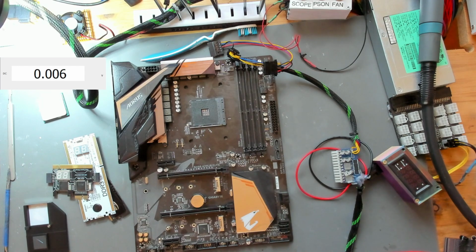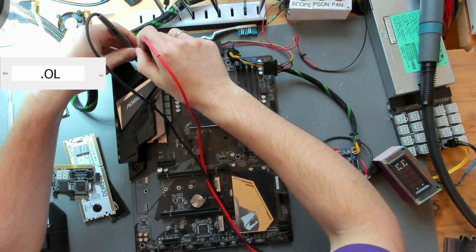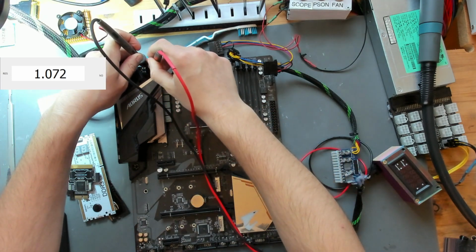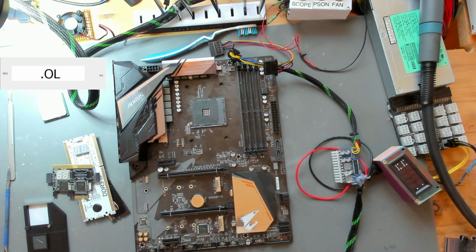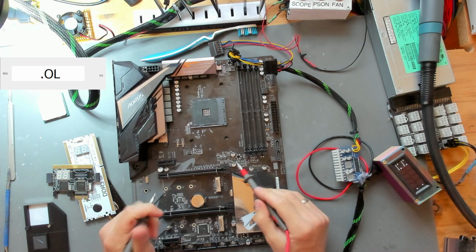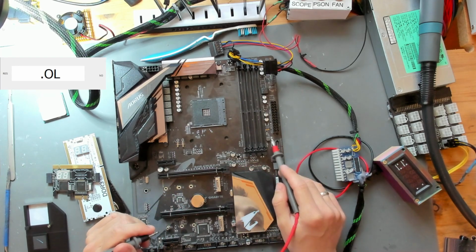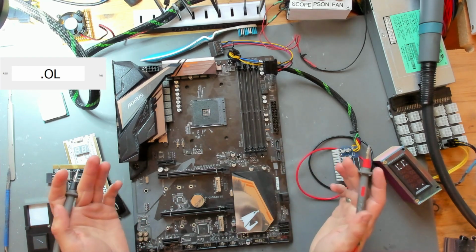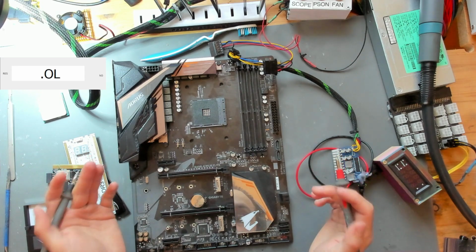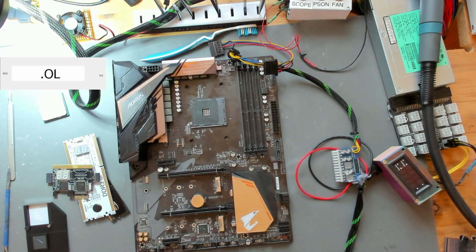Oh, one more thing that we need to check for an obvious short is the 12 volts for the CPU. And we have kilo ohms and rising. And yeah, there's a lot of sub voltages that we could check, like VDDP and VPPM or VDDQ for DDR voltage. But I think we're going to be looking at the standby voltage first now of this board, and we're going to see how this board reacts. So let me get it built up and then see.